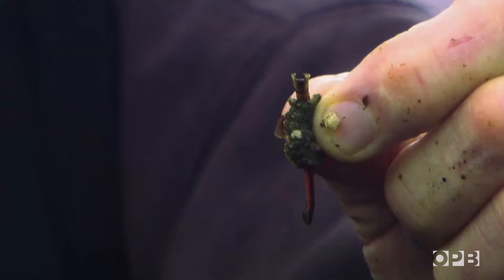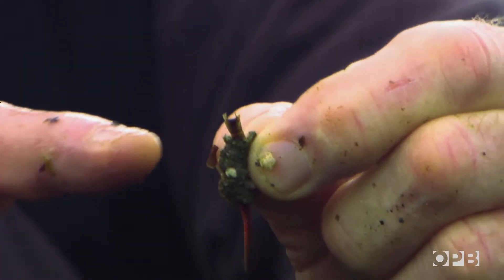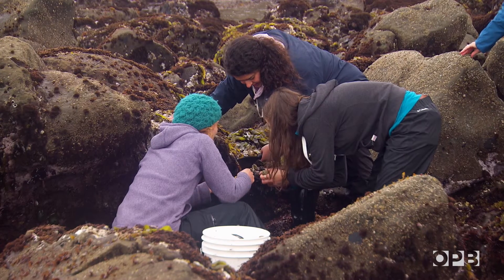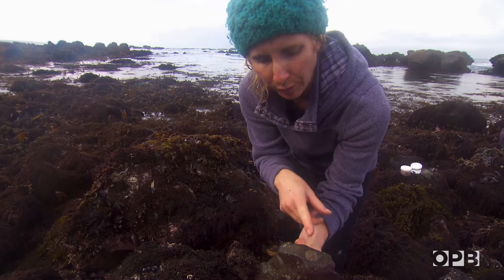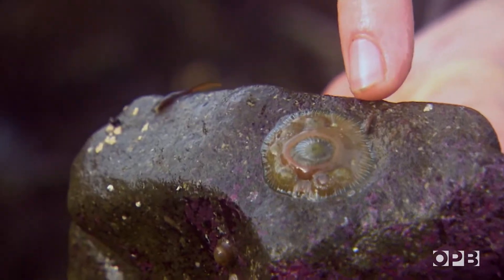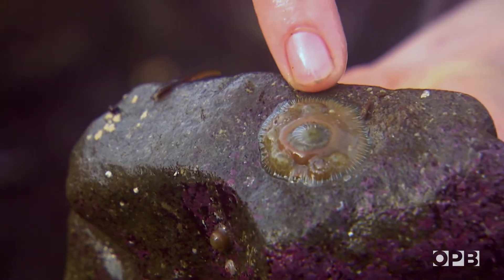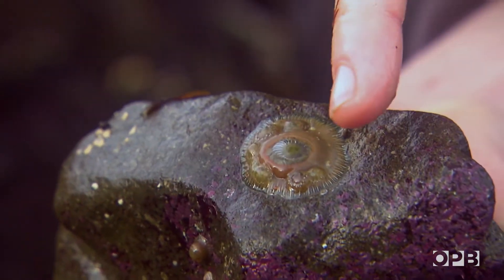These are just some of the fascinating creatures that students from the Oregon Institute of Marine Biology are collecting today. We have two species of Epiactis here locally — one's kind of a bright red and one has a more brown-green color. This is the anemone, and these are the juveniles or babies that crawled out of the mouth and then attached to the base of the column.